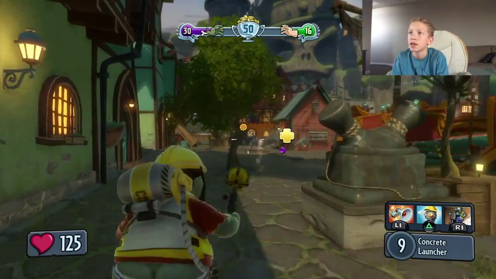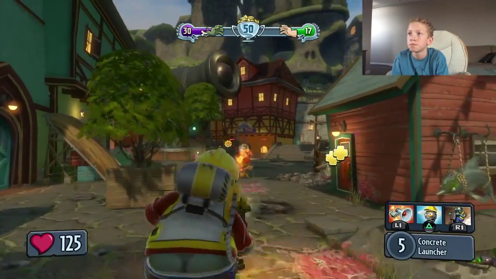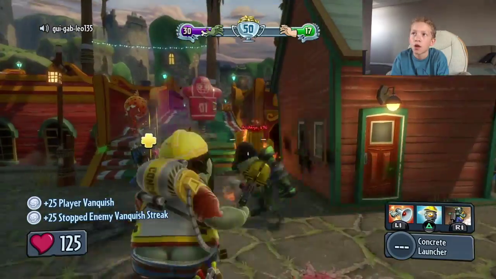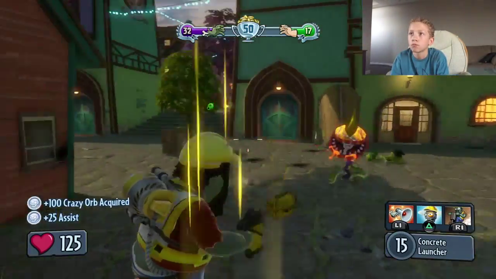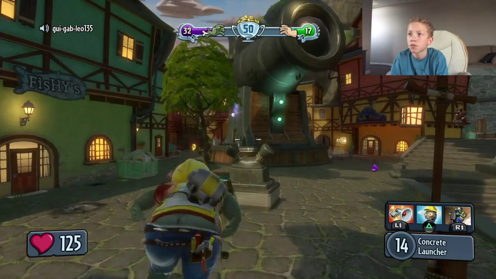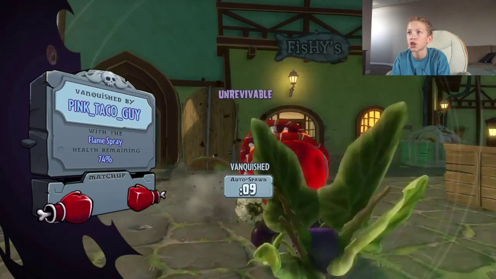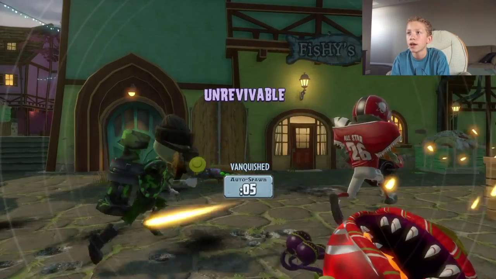Looks like there's a chomper over here, along with some... Oh, come on, I didn't even get a hit marker. Here we go. There we go. All we needed to do was just change our character, and we should be better now. All right, let's just revive or respawn.